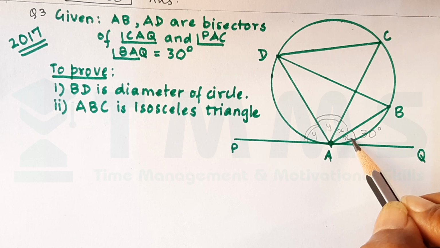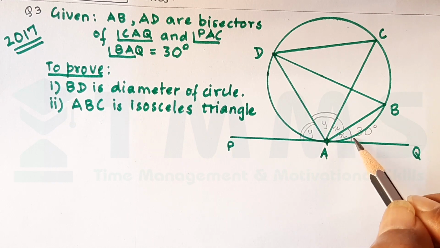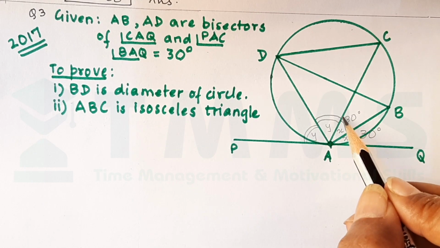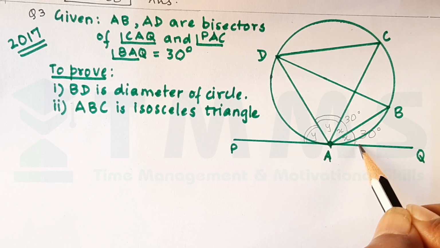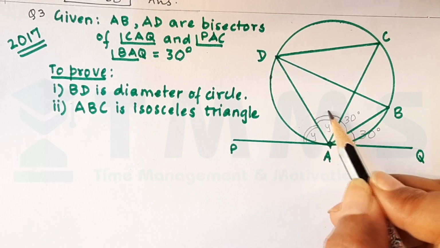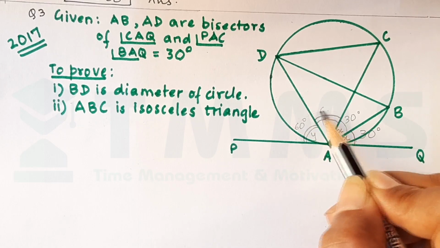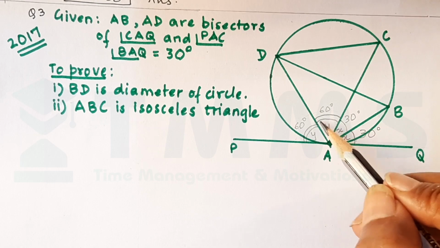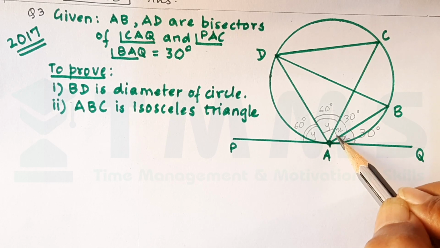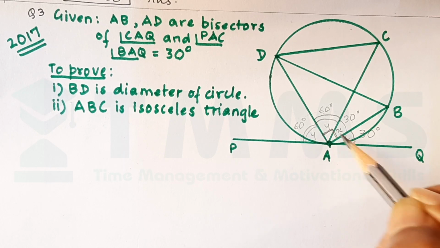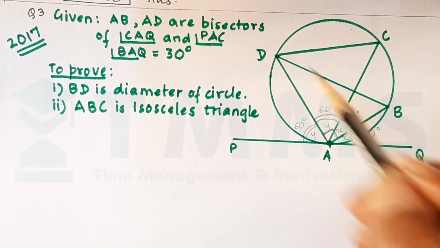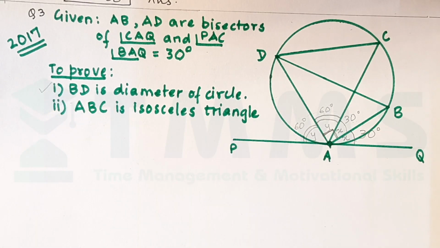Do we have any connection with 90 degrees? Let us check. This is X 30. So this X also will be 30 degrees, right? Now, this full angle becomes 60 degrees. And so this full angle becomes 120 degrees, correct? So each one of these becomes 60 degrees and 60 degrees, correct? So we have this 60 degrees and this 30 degrees gives us this becoming 90 degrees, right? Now if this is 90 degrees, then this becomes the semicircle, which means BD becomes the diameter. So we proved the first part.